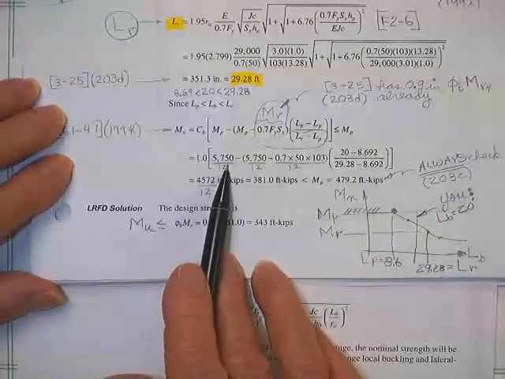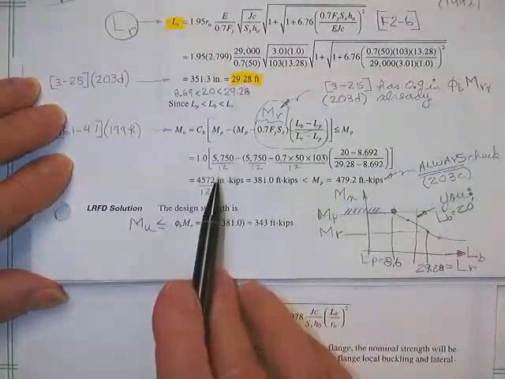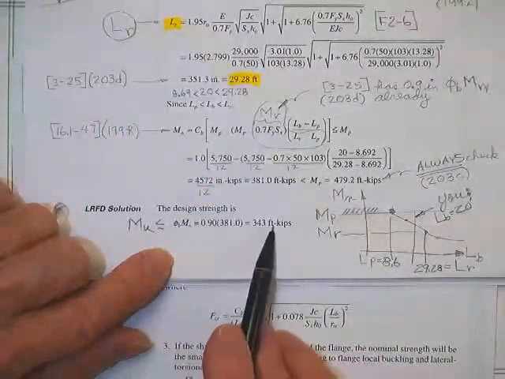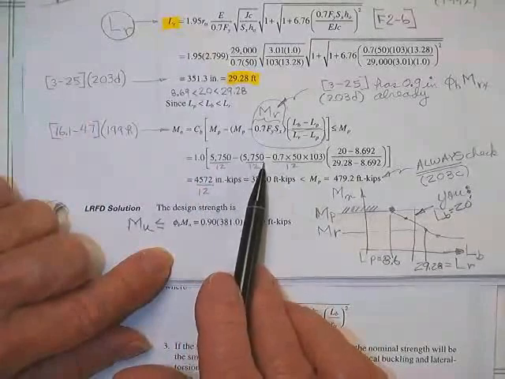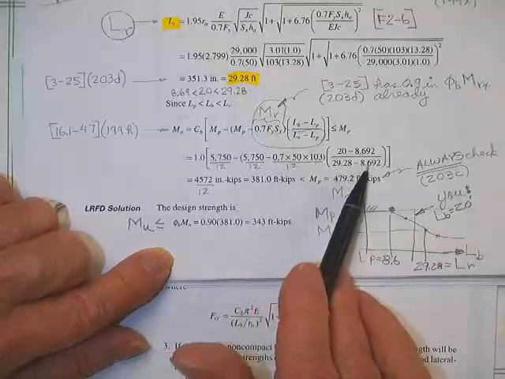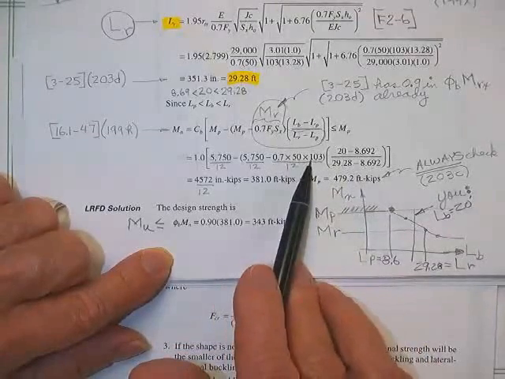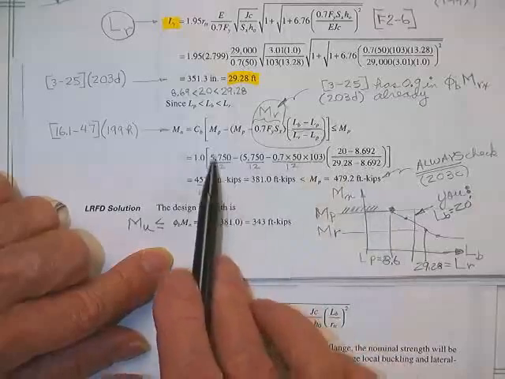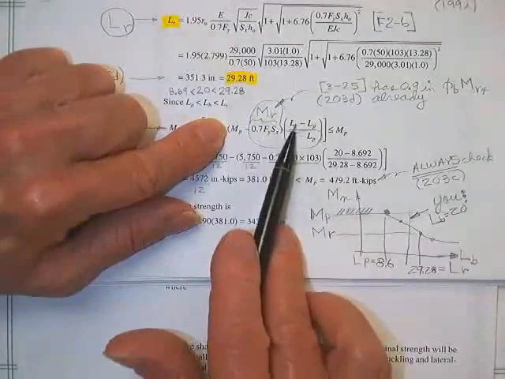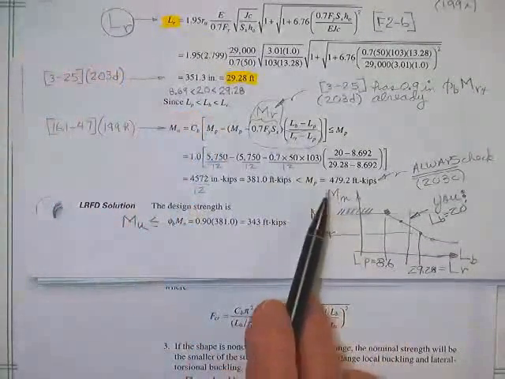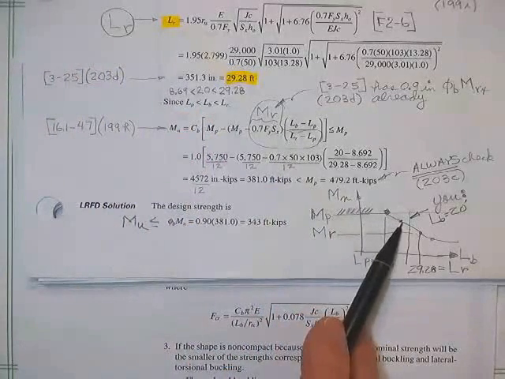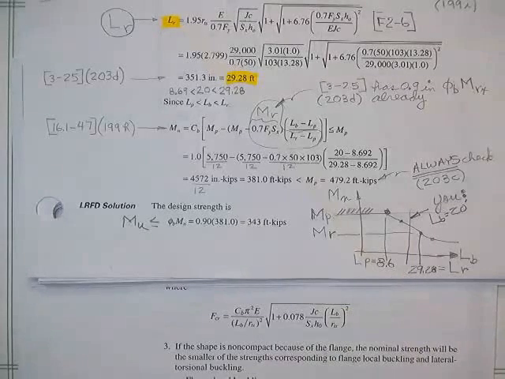We got that from last time because that was the answer last time. I went ahead and divided it by 12. He waited until the end and divided it by 12 down here. There's your M plastic minus, here's your M sub R, here's the base of that M sub R, that M sub R from the M sub P. There's your M sub P minus this. Gives you the drop. There's how far it dropped over. That's how far you went out. It's just a straight line equation, 479 kip feet. So 479 kip feet is how much you got if you don't take the Christmas present.